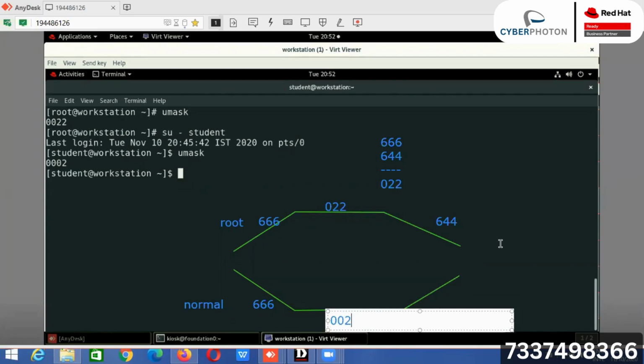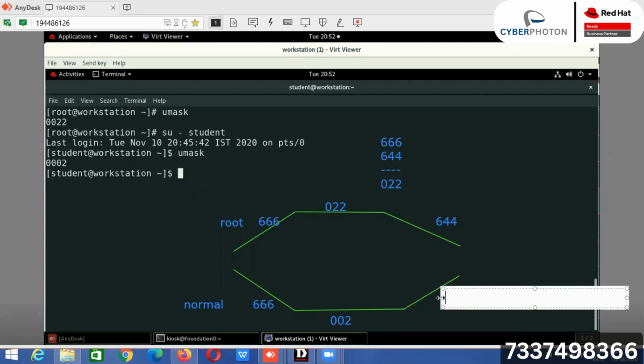And what is the default permission I'm getting here? 664. So just draw it like this. It will be easier to understand and easier to remember also. For the root user, for the normal user.